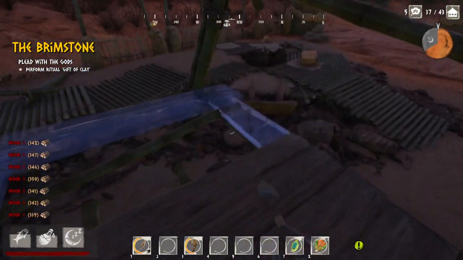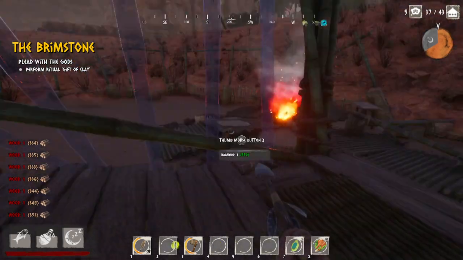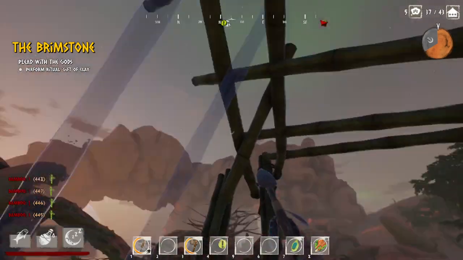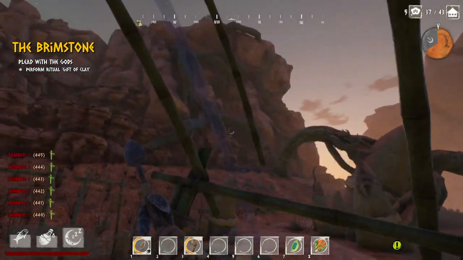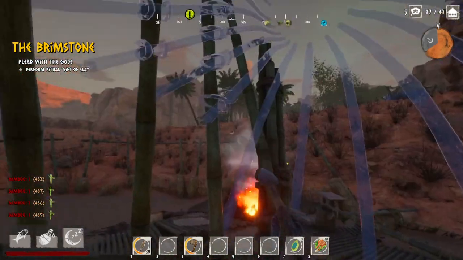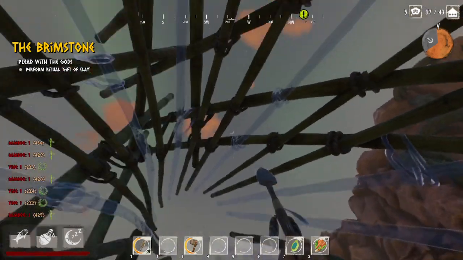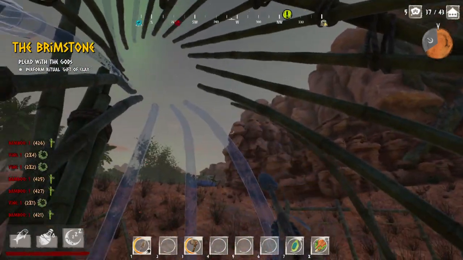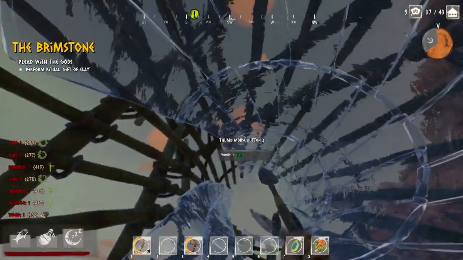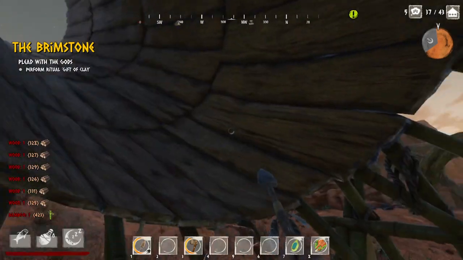But we definitely need two hunters' huts here. One that does leather. And one that... Actually, we need three. One to make leather, one to make bones, one to make meat. For this area, I'm going to do leather and meat.